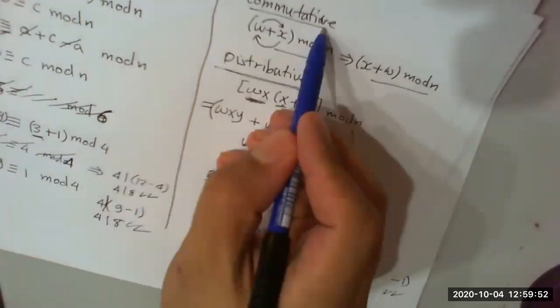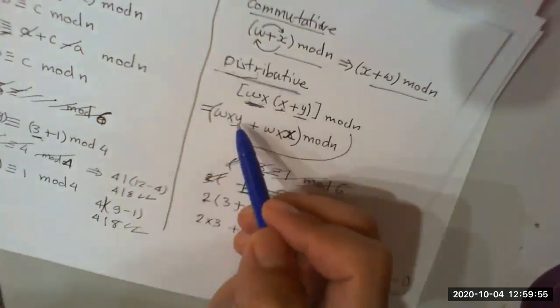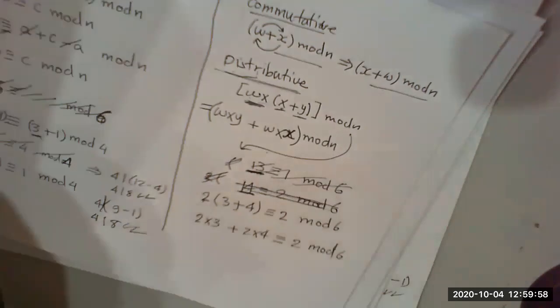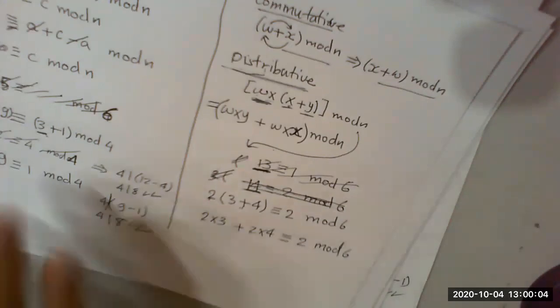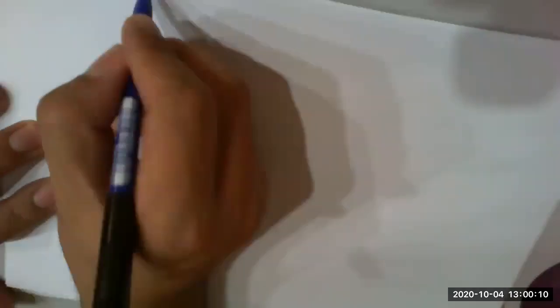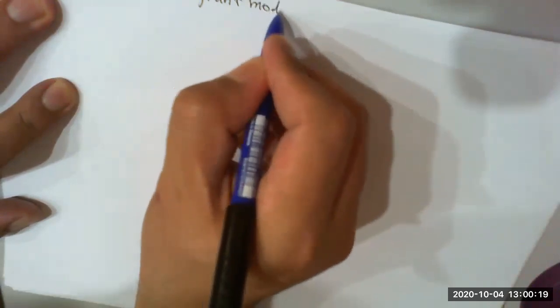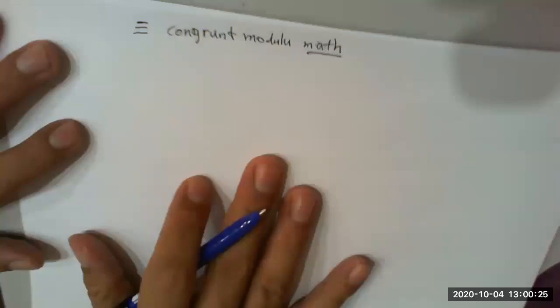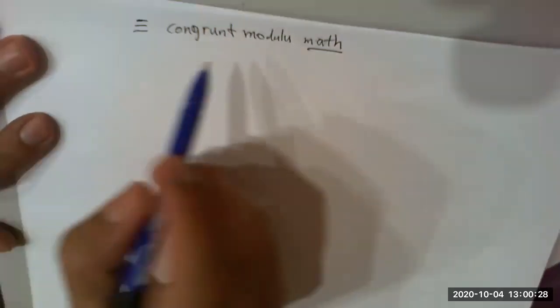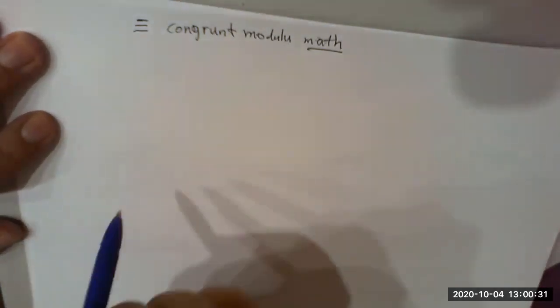So you can have these properties: commutative, distributive, and even identities or additive inverse, and we have seen how to get additive inverse. Okay, for the multiplicative inverse, I'm talking about all of what I'm talking right now. I'm talking about this sign, which is congruent modulo. They call it congruent modulo in mathematics. Okay, the congruent modulo, this sign. All of them I'm talking right now, I'm talking about this sign.